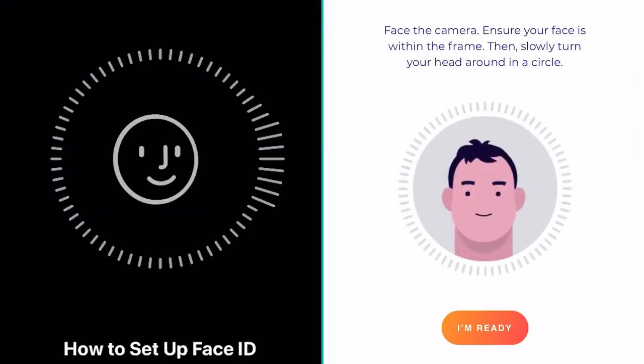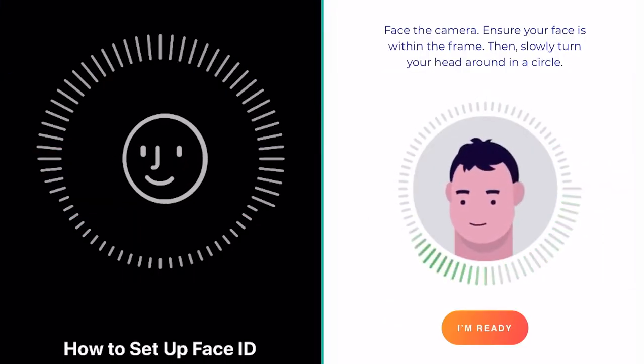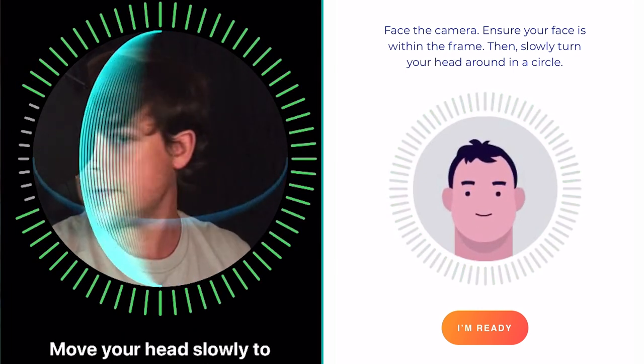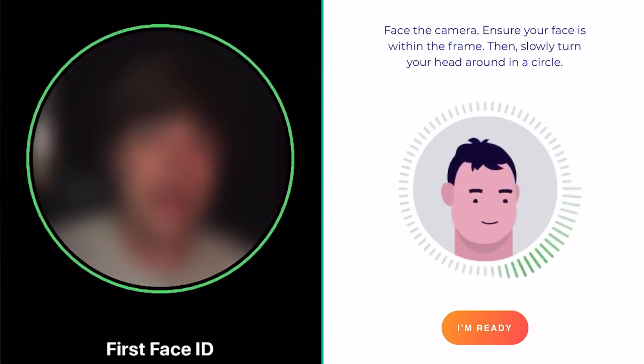Now, at first glance, Liveness may resemble that of Face ID. These technologies have really different tasks. I mean, Face ID, on the one hand, compares two faces, one that's stored in the iPhone and another that's presented to the camera. Now, the system therefore needs to determine whether, in fact, those faces match. On the other hand, Liveness needs to understand whether a person is a human being, rather than, say, a photo, a mask, or just another presentation attack.